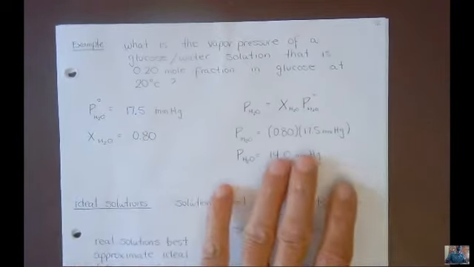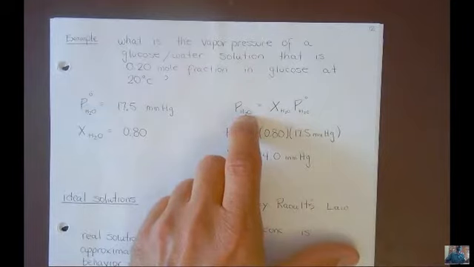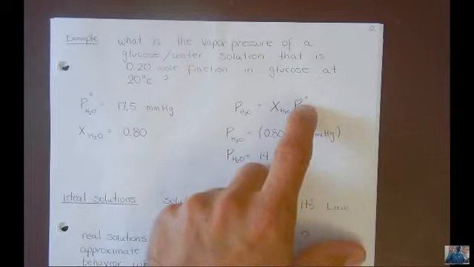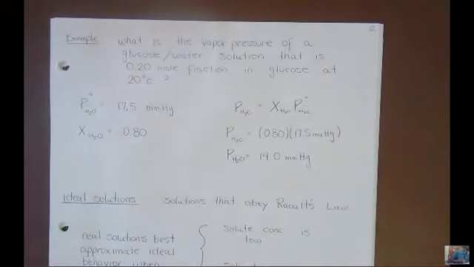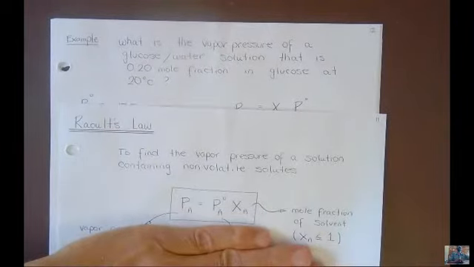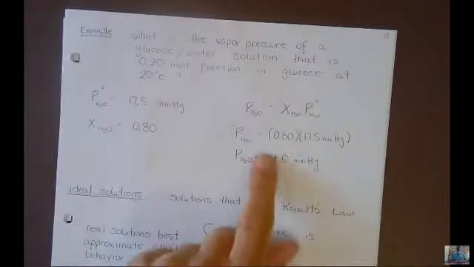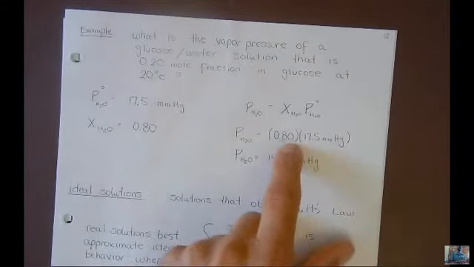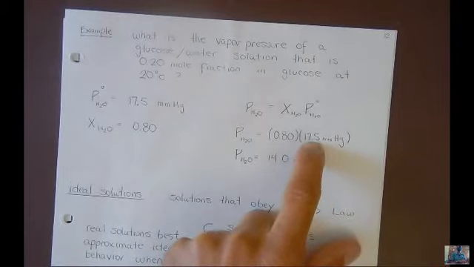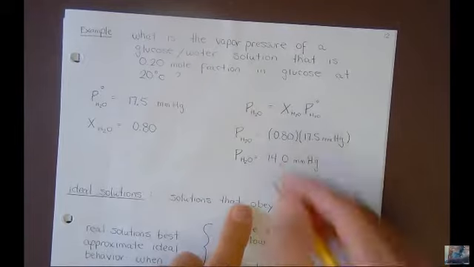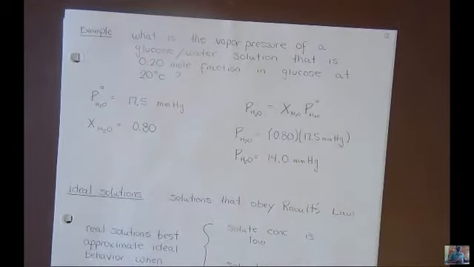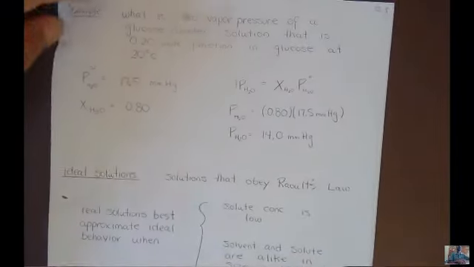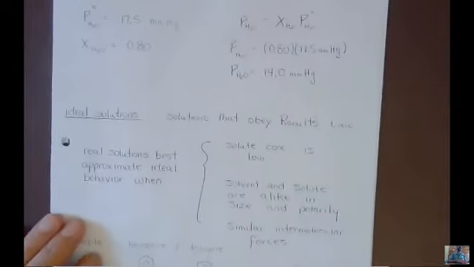All I have to do to find the vapor pressure of this glucose solution is take the vapor pressure of pure water, right from Raoult's law, the one from the top of the page, multiplied by its mole fraction. This is unitless, so my answer is going to come out in millimeters of mercury. 2 significant digits, 3 significant digits. Probably should have just left this as 14. Probably has 1 too many significant digits on there. All right, so that's an example of using Raoult's law to calculate the vapor pressure. Okay, next thing.